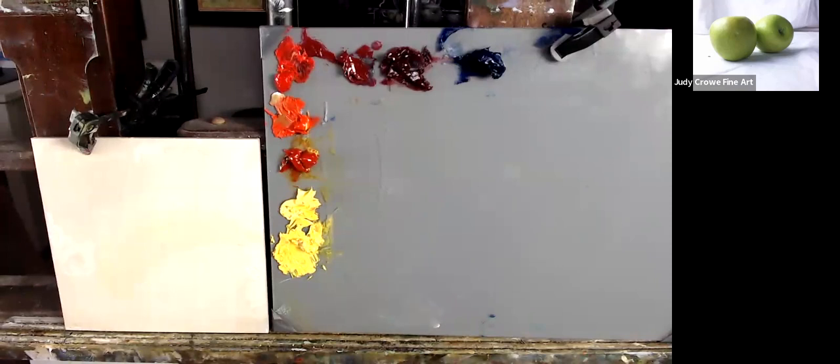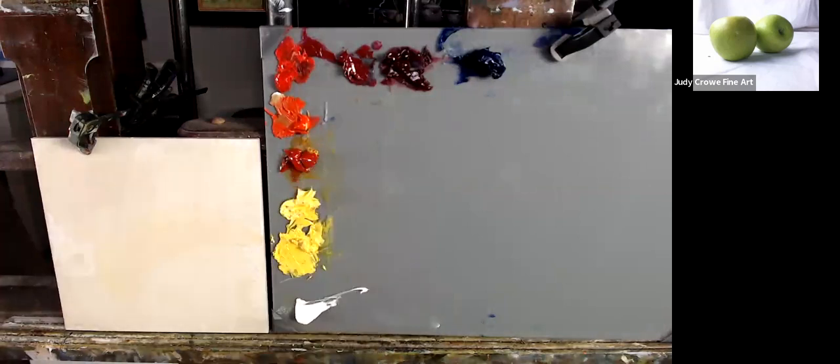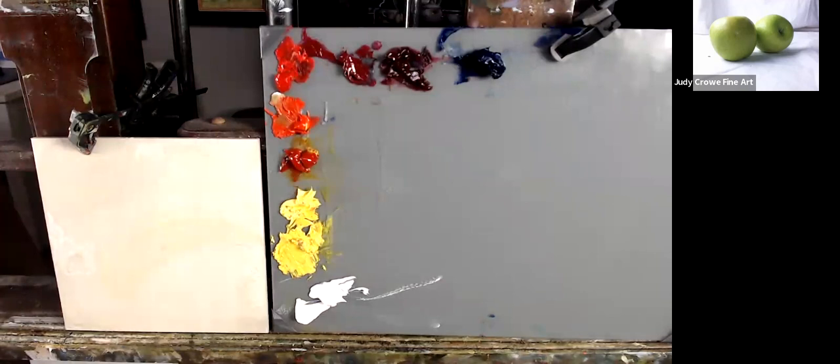My white is over here and you can't see it, so I'm going to move it where you can see it. This is Titanium White, made by M. Graham Company. I really love this white. It's very creamy and has walnut oil in it. That's the binder. Walnut oil sets up a little slower, so it gives you a little more working time.